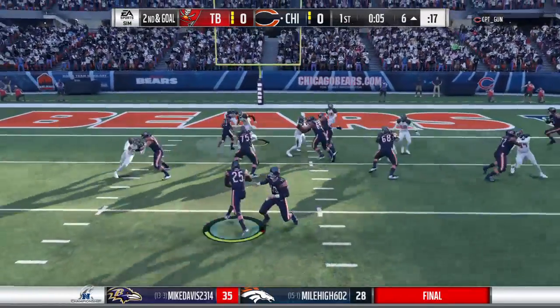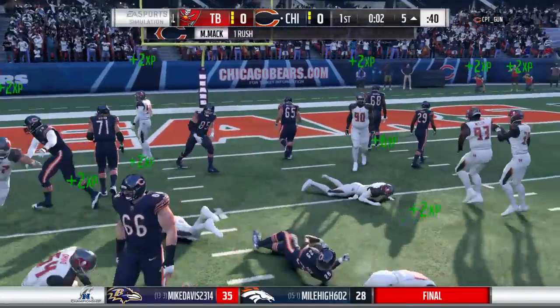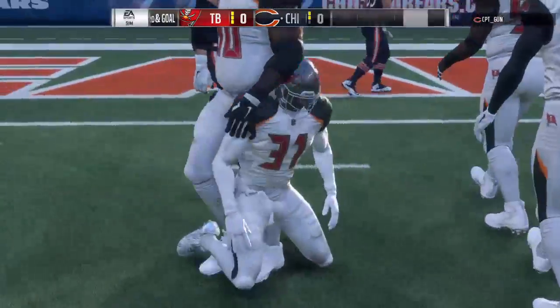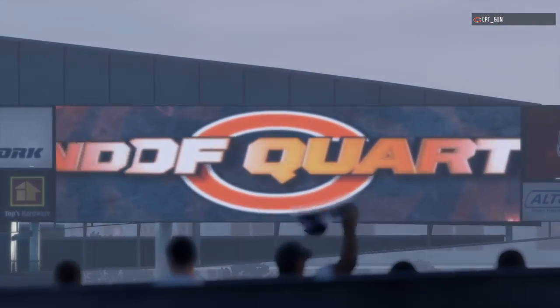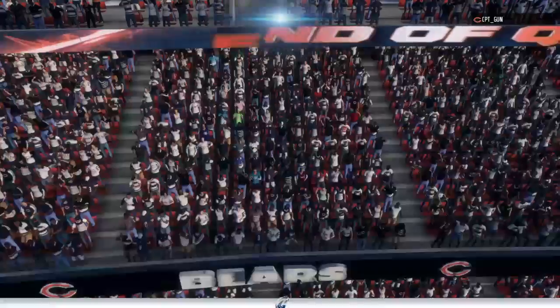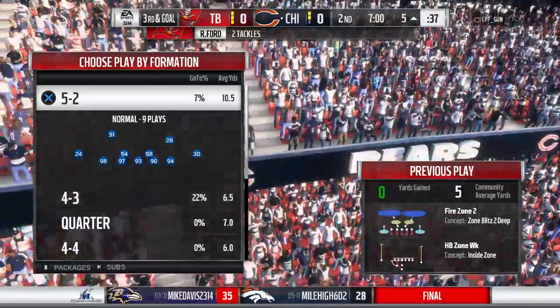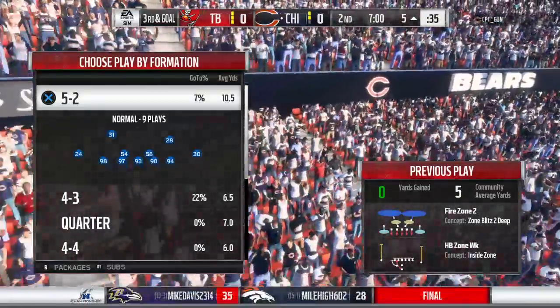2nd down, goal to go from the 6. Now a carry for Mack. And he'll get this one back to the 5-yard line, but no further than that. It'll go as no gain on the play, and now they're looking at a 3rd and goal. Brandon Gaudin, Charles Davis back with you as it's Bears football here to begin quarter number 2. And they'll come up looking to keep this drive moving.